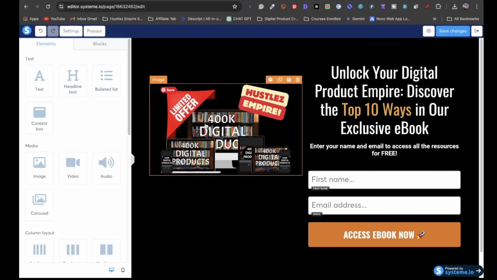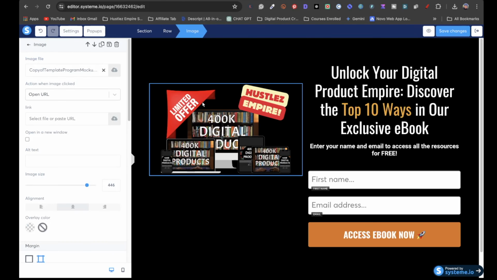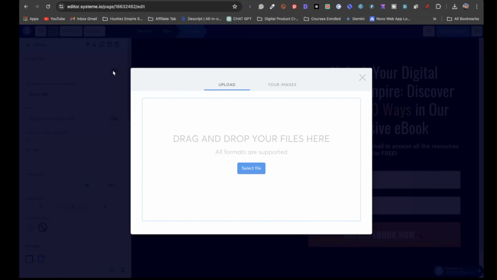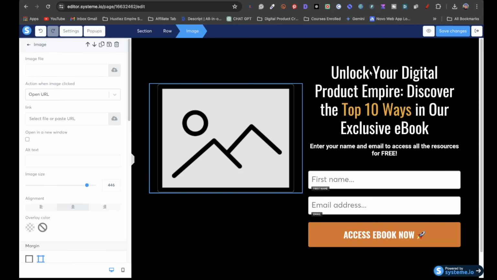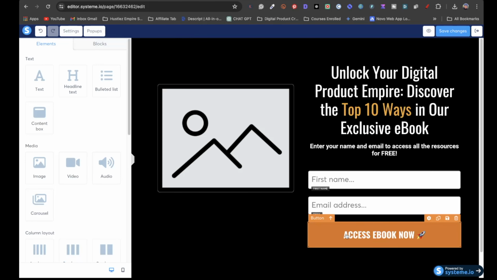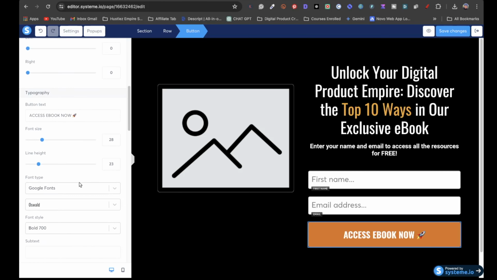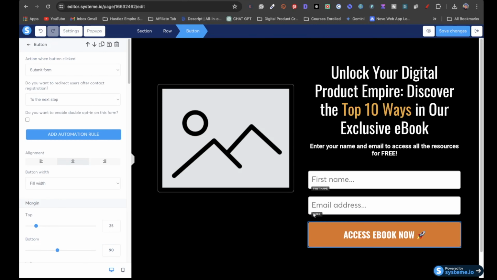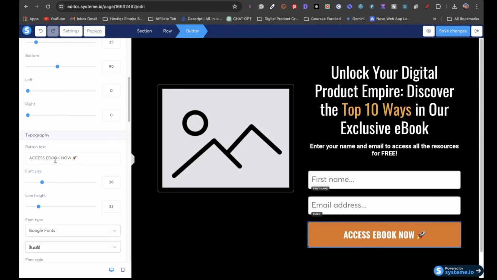It's real simple. If you want to change this image, just click on it. Just click on this little X. Boom. Now you want to import your image. Just click on the little cloud and you can drop in your file right there. It's real simple, right? And right here, just edit this text. And for this button, same thing. Just click on it. Come over here to the left where it says background color. You could change the color of that button as well. You can also change the text. So if you click on it, you scroll down where it says access ebook now, you could change that information. All right. You could also add in emojis.